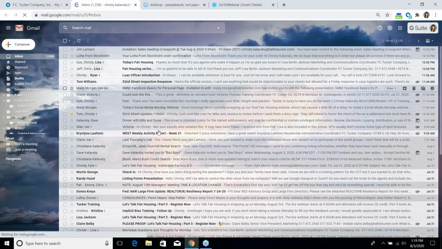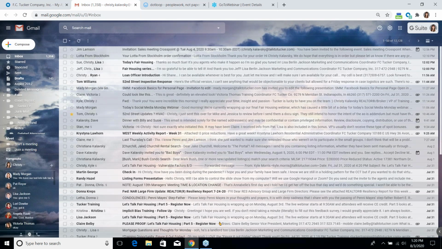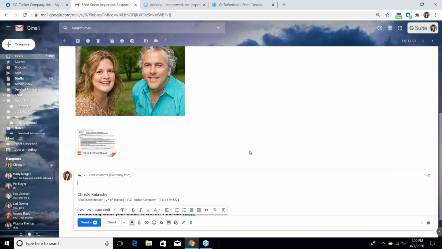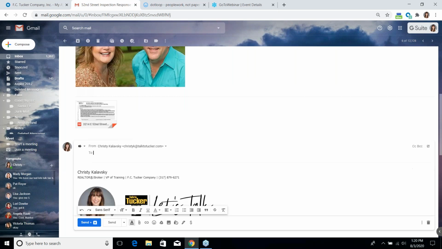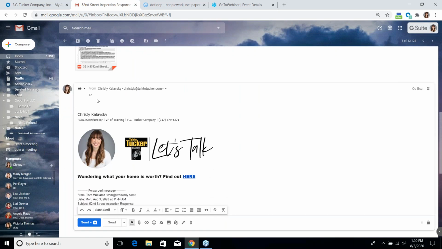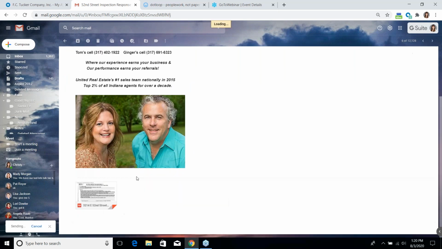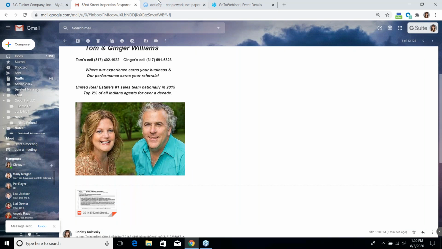I'll show you how to do that really quickly. I think I have an attachment right here. Oops. I want to forward, not reply. And because I copied that long, complicated email address, I just pasted it in my to space. And now it's going to send this particular attachment to that new loop folder.